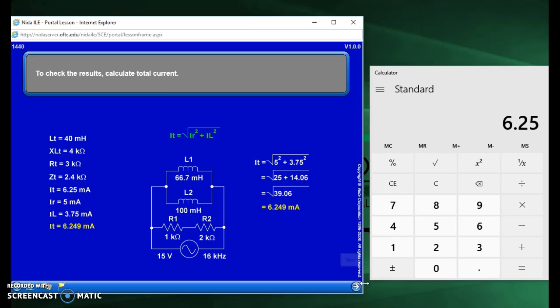So again, pretty straightforward. And if we apply, just as a gut check, the formula we have up here for the square root of IR squared plus IL squared to recheck this IT that we calculated, because we took just E and divided it by ZT before, we can take the individual current paths, square them, add them together, get the square root of that, and 6.249 is as close as you can get to 6.25 without hitting it. So pretty much works out. We know our formulas check out and we're good.